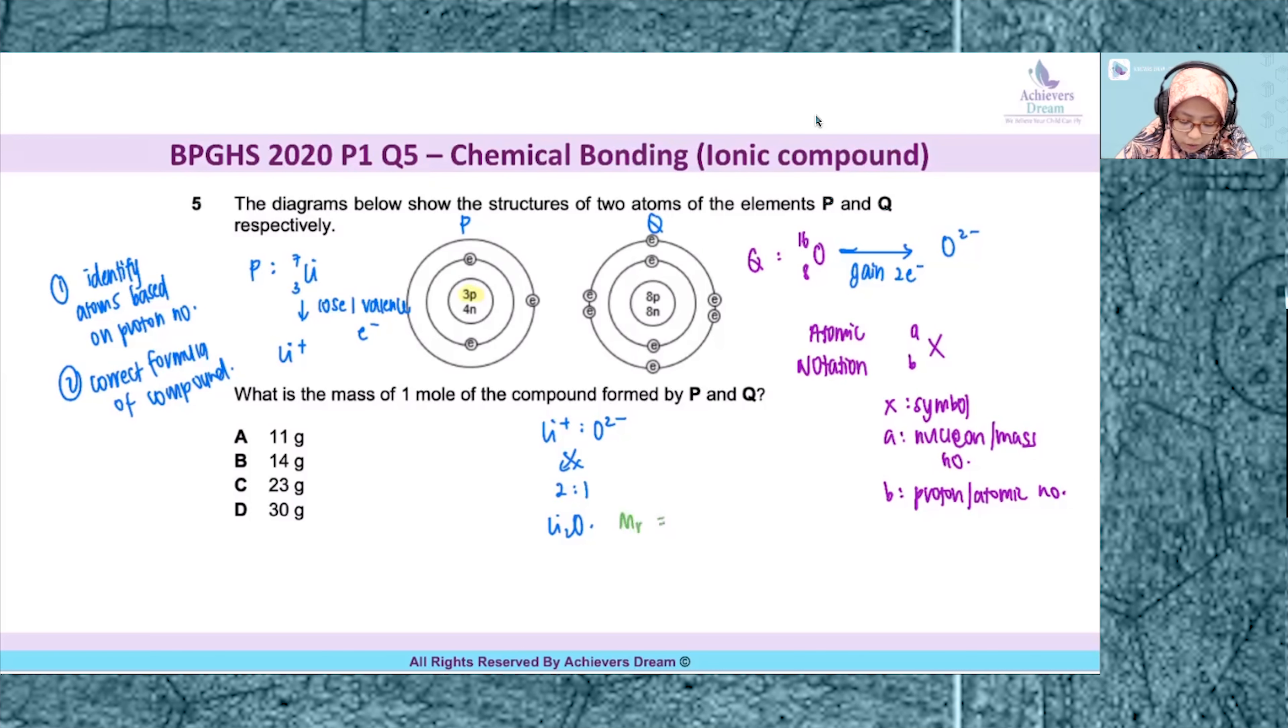In this case, let me find the MR first, two brackets seven. Two times seven, because I have two lithium ions, two times seven plus one oxide ion, which will be 16, 14 plus 16, it equals 30. So essentially the question here is asking you for the molar mass of the compound. Molar mass has the same value as MR. In this case, the MR of the compound is 30. So the molar mass of Li2O, it is also 30 gram per mole. But molar mass has the unit, gram per mole. So the answer for this question is D.